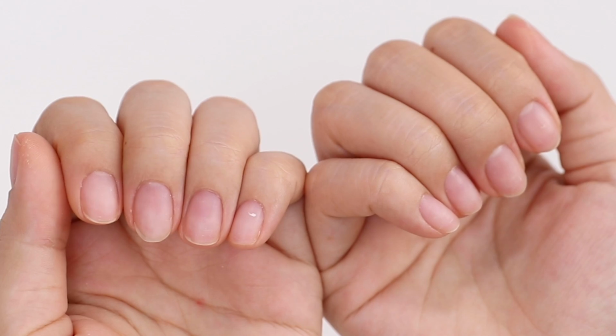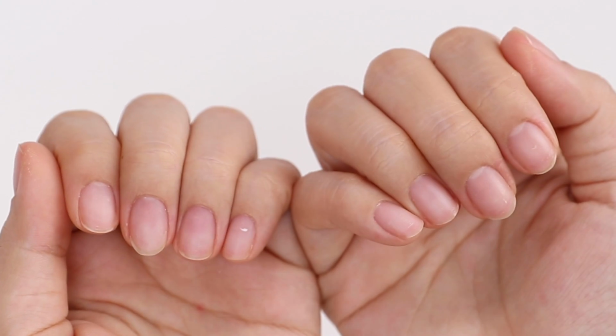Plus, I've removed my gel polish, my nails are short now, and it feels really weird to have short nails after having long nails for so long. But I shortened them, I removed everything, and I want to test this out.